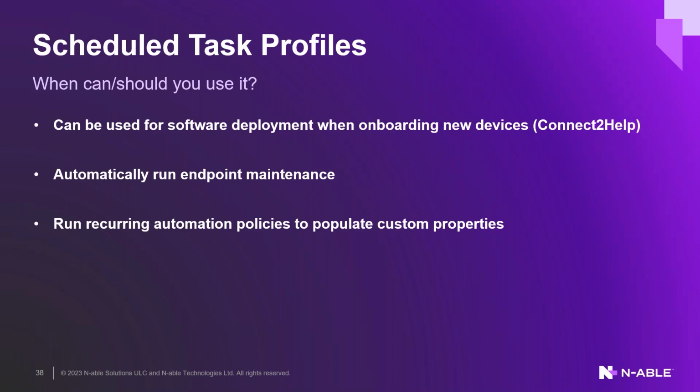Automatically run endpoint maintenance, so you can do an EDR or an AD scan. You have to programmatically script that. Run recurring automation policies to populate custom properties, right? BitLocker keys. If there's anyone on this call that is not exporting BitLocker keys, and you've never been burned, I can tell you you're lucky. Once upon a time, N-central didn't have custom properties and didn't have automation to take something like what is ever in Windows. It's just a piece of data, metadata. But I can take the key and store it in N-central, so that if somebody wipes the drive, accidentally one of my techs, at least I have the key, right? And the guy goes, oh, I didn't know, right? So it's one of those things that's super important in terms of monitoring and also automation, okay?